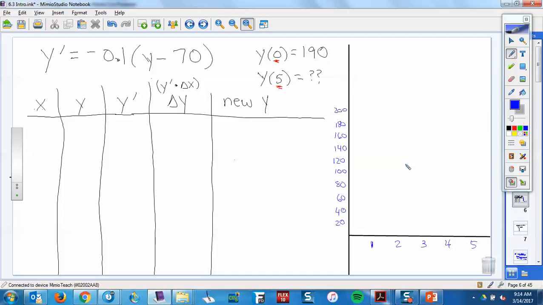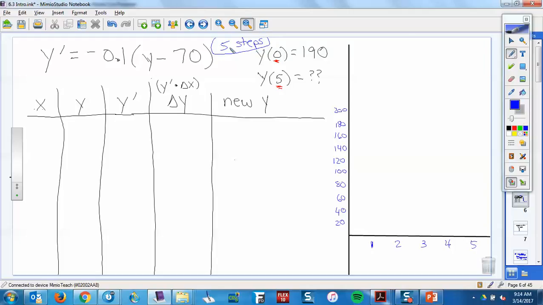Okay, last question. Let's run through this. This will be good practice, because you're going to get asked some questions about this in your homework, I think. Okay, so get your calculators ready to go. We're not gonna type it in, but let's say I told you in this problem we're going to do 5 steps.